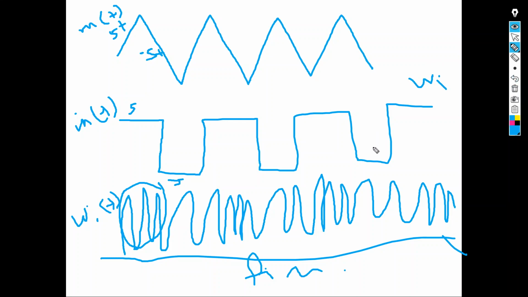Let me ask you another question. I gave you m of t and told you this is phase modulation, and I told you it is modulated using frequency modulation directly. So in frequency modulation, from the equation, I know that omega. I don't want you to get confused here. Let's go to the other.